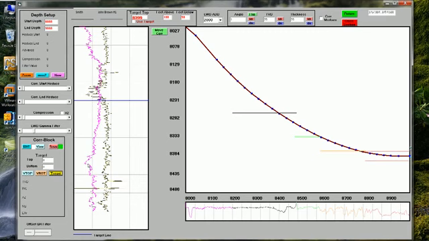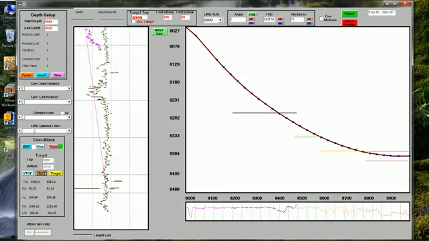Now I need to define the section of gamma ray I want to correlate with. So I'm going to click the blue V-top button and go up and double click right there. Notice I am leaving a little bit of space only because I don't want to get on that black line. Plus I want you to be able to see the green line indicating the top of our correlation block. Then I need to define the bottom of our block, and I'm going to click on VBOT and double click right there, and the system immediately shows you the correlation gamma ray you have just chosen.